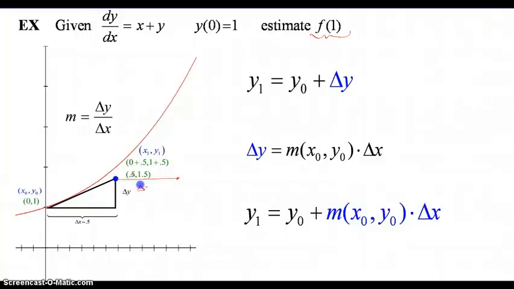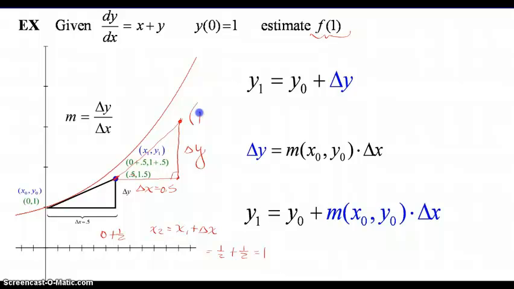We need another change in x that is 0.5, and we need to find the slope through this point, right? And if we drop a horizontal here and have a right triangle, this will represent the change in y. We know that x sub 2 is going to be x sub 1 plus another change in x. So that's 1/2 plus 1/2. So right there in 2 steps, we get our x coordinate of 1. And that's what we want.